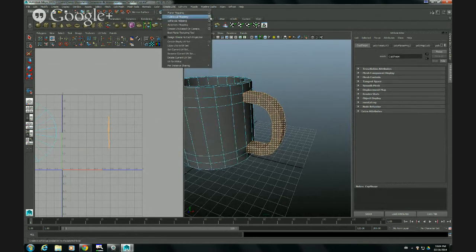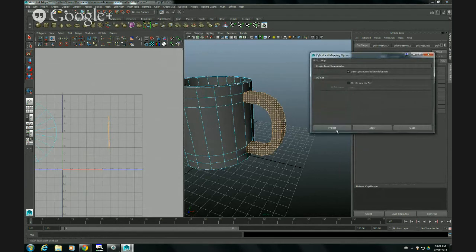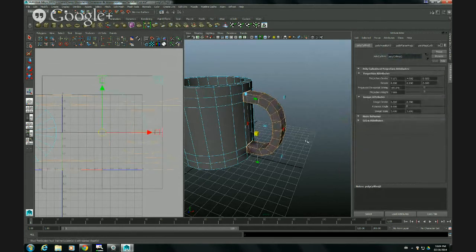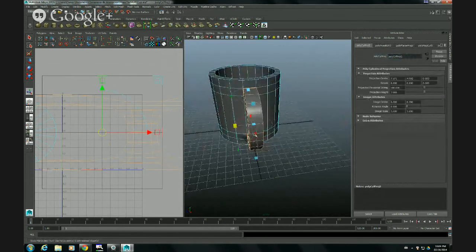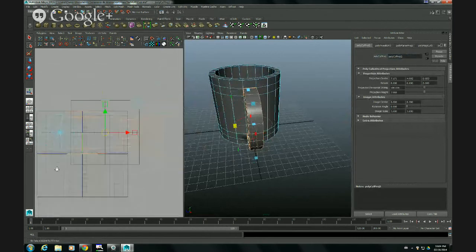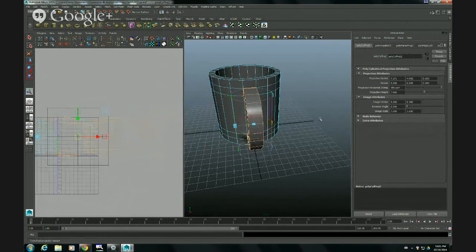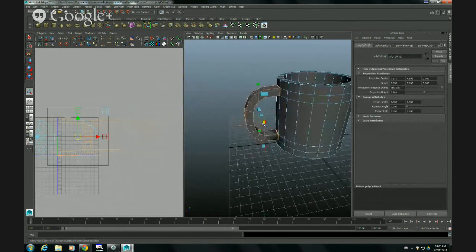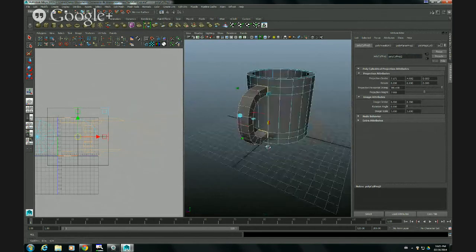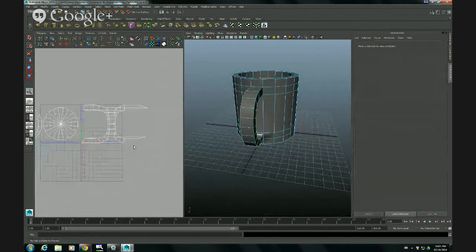Cylindrical mapping. Project. And let's close this cylinder over here. You see, it already gave me a better layout of the UVs.